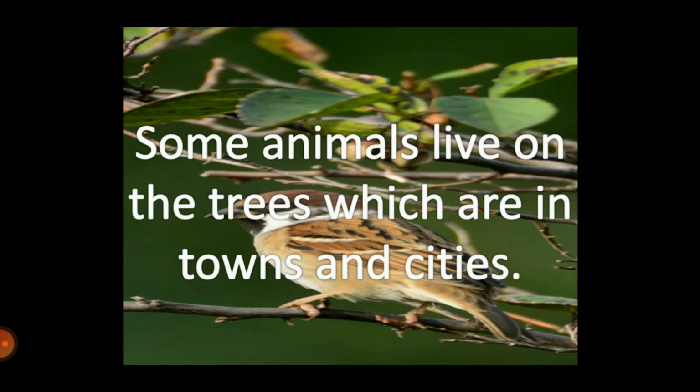Okay, so animals are living specifically on the trees. For example, I'm talking about the birds. Many birds are living on different branches of the trees present in towns, specifically in the cities, in the parks and somewhere along the road. You can see some of the trees, so that could be a habitat for all those animals.